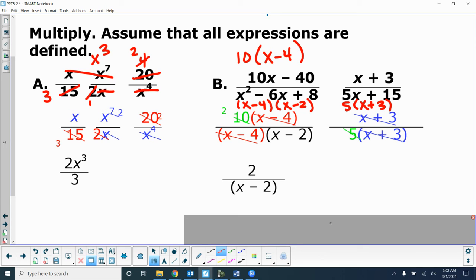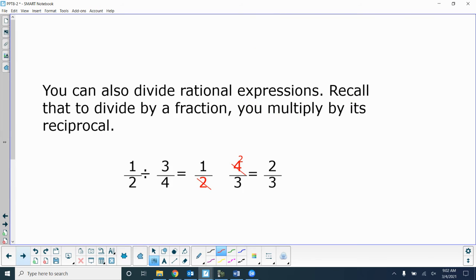That making sense? Again, we have to factor first when we have pluses and minuses, like the right side. You do not have to factor when there's no pluses or minuses. It's already factored. See the difference between those examples? All right, so we just have to factor and cancel factors. Simple.